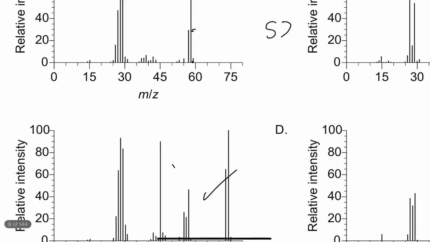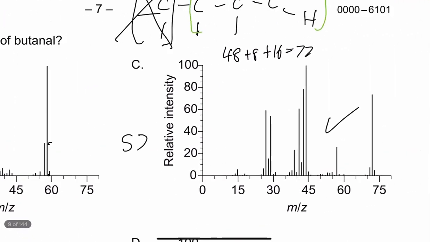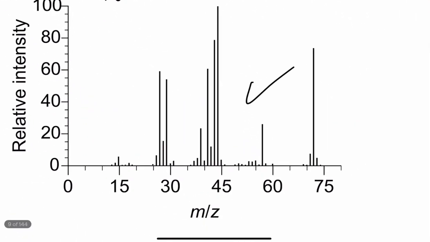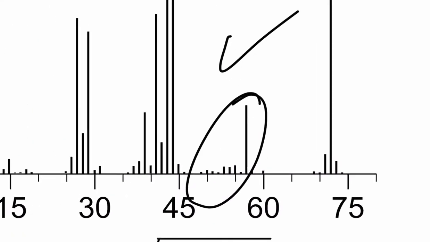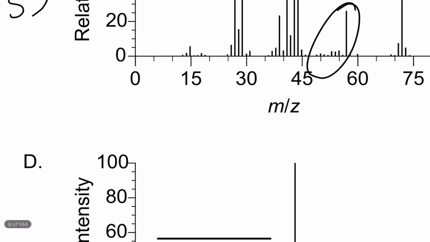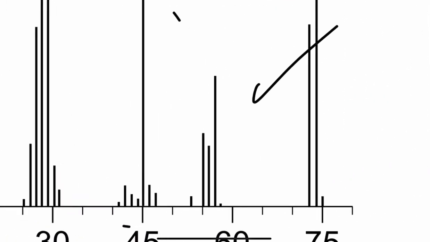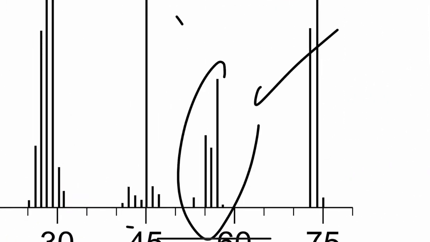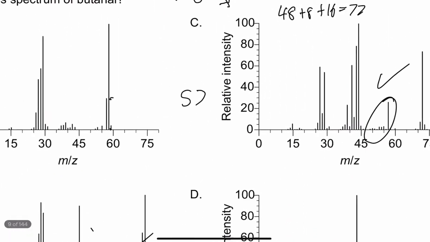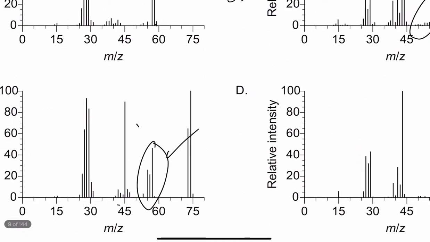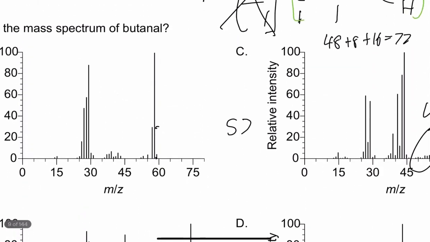So where can we find that fragment, molar mass of 57? That looks about right. Sorry, that's our eraser. Okay, there. That looks around 57. So yeah, that works out. What about this one? Oh, it also has one around 57. Unfortunate for us because we have to do more, but it seems like they both match up. So what can we do now?